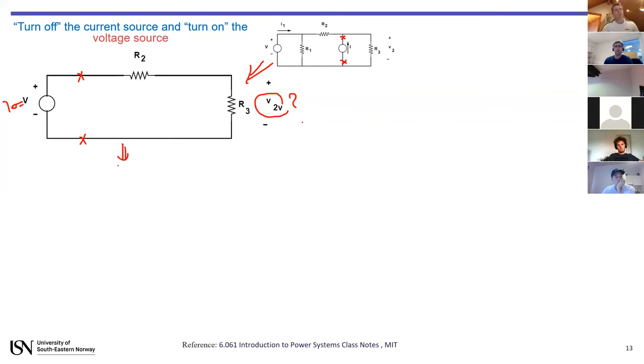For this circuit we have a loop, and we want to write a KVL. What will be the KVL? Can you say? We started from here, V2 minus V, not V2. Can you say the next expression? What will be the voltage drop here? We want to calculate the voltage across R3. What will be the result? What's your solution? What's the starting point? Voltage zero.